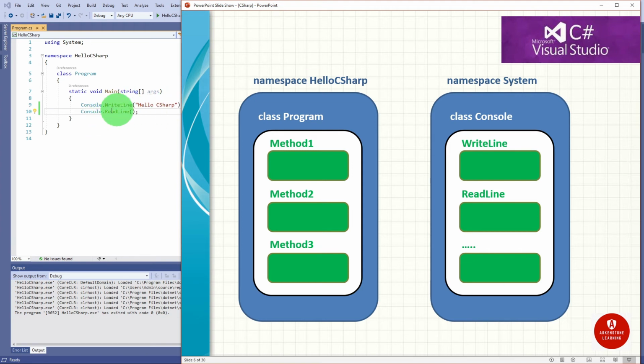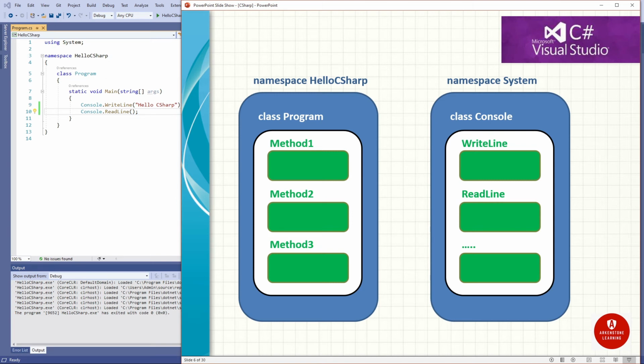In our code, we are using that class to display something on the console. The using directive lets us use this namespace by declaring it in the beginning.